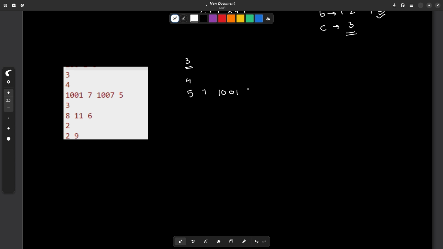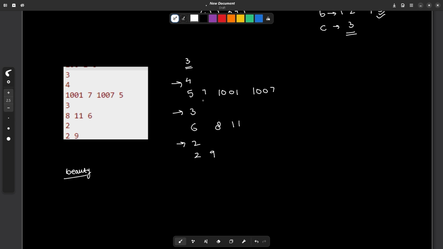So it is going to be like this: 1 0 0 7. The size of the second array is 3, and if I write it in sorted order, it will be like this. The third array is this: 2 and 9. Right, so this is the size, and after it is the array itself. Now I believe that you must have understood what they are trying to define as the beauty of the system.